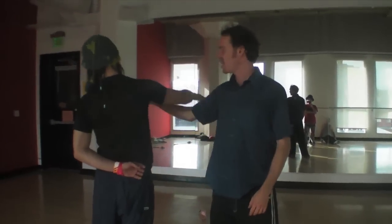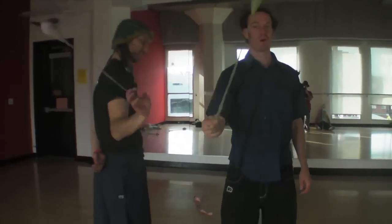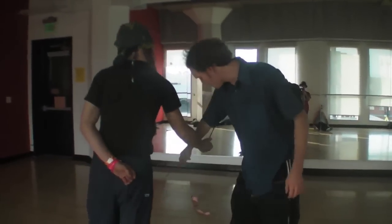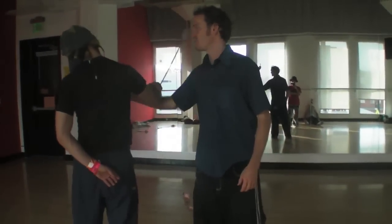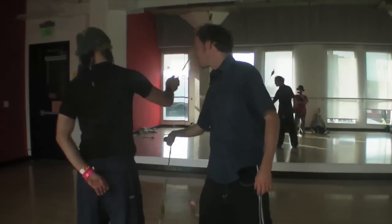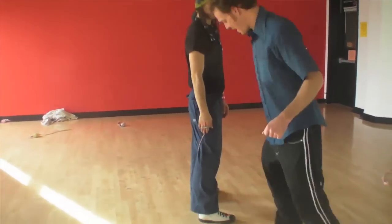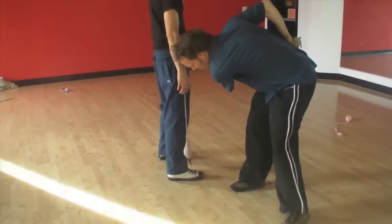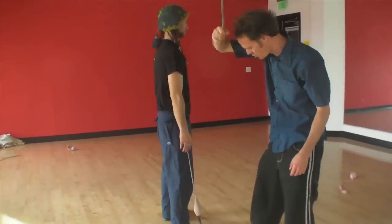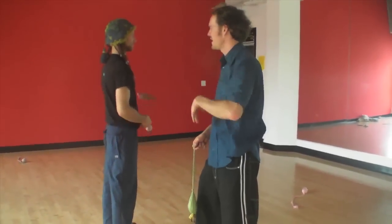Also notice that once we get this going, we have definitive rules as to who do-si-do's over the shoulder and who do-si-do's under. Dan, as the forward spinner, takes my arm in between us down below the shoulders. And I, as the reverse spinner, come around and scoop his arm up and over. Notice I'm not right up close — I've given enough space so there's a tiny little diagonal corridor between our toes, so that as he scoops through the middle, there's more space for that to happen.